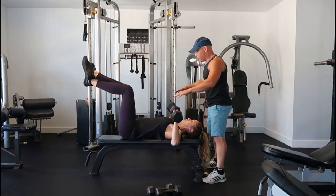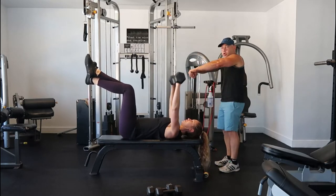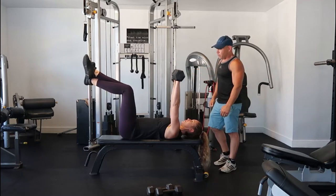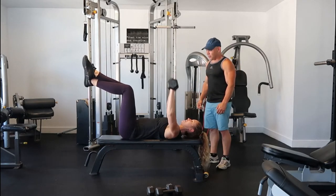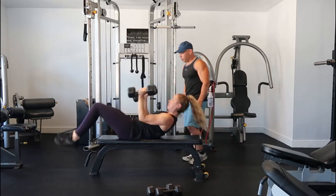10, 2, good. Breathe out. You want to go over, but you want to make sure you squeeze on the chest. 5, 7, 8, good. 9, and 10, nice job. Okay, bring those down, bring them up again.